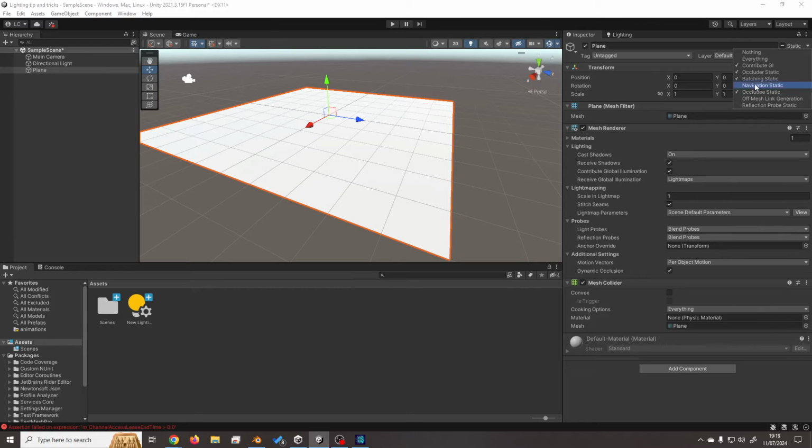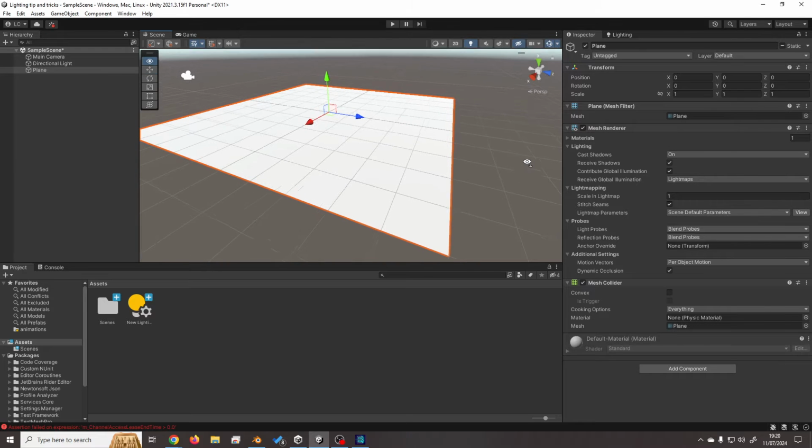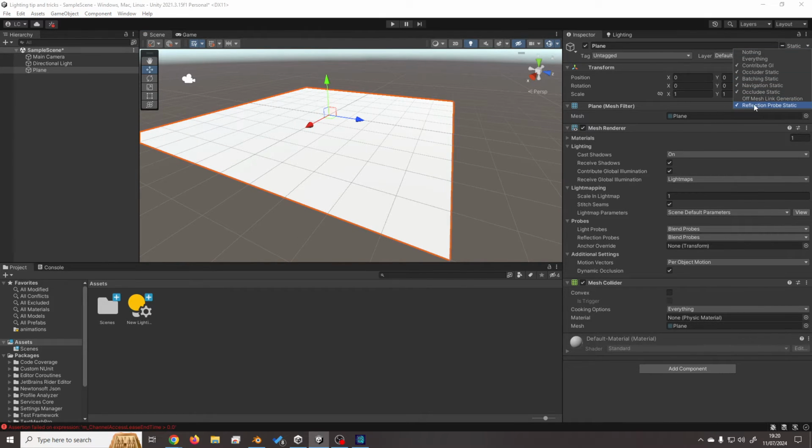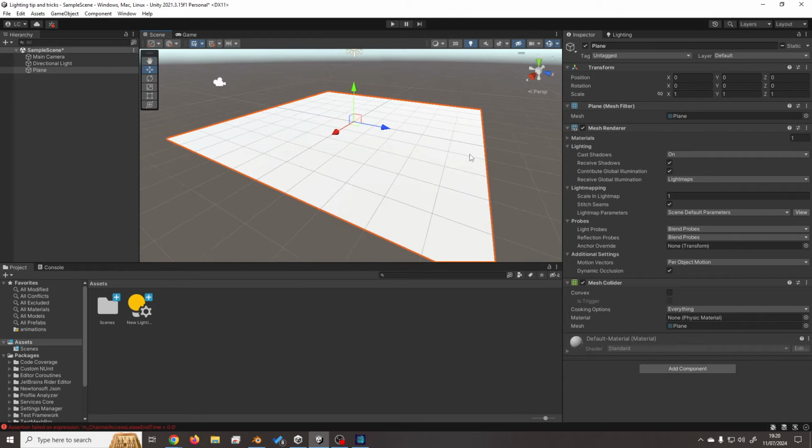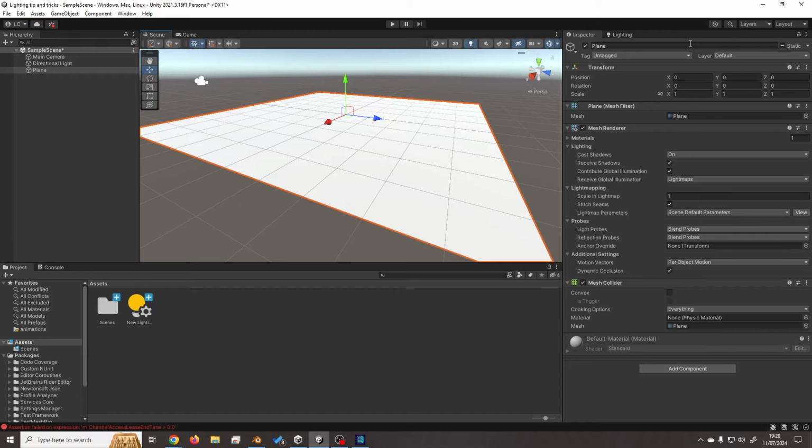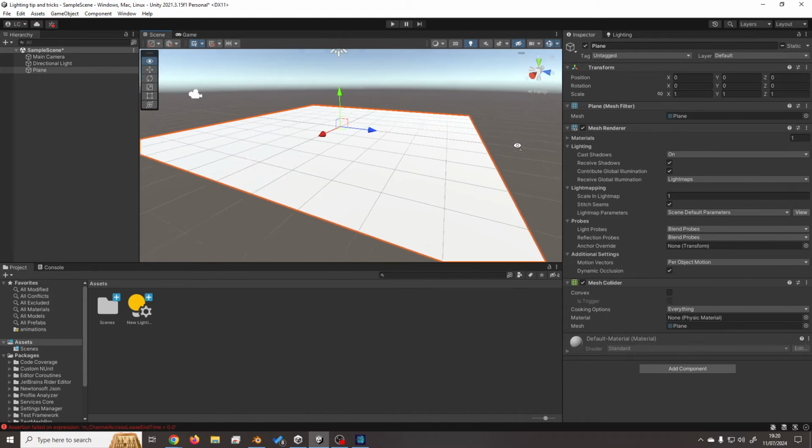This is just going to be very small. I would normally take batching static. Navigation static we don't need because we're not going to have nav paths or anything. It's not a game we're building. Off mesh link generation. Oh, I haven't said that. It's off, isn't it? I'm confused now. I can't remember. Reflection probe static. We do need, if we are going to use a reflection probe, you definitely need to tick that. And I would tick that even for non-metallic objects, because even if it's got a little bit of shininess to the surface, a reflection probe's going to make a difference and add a whole new dimension of realism to it. So that's basically getting set up.